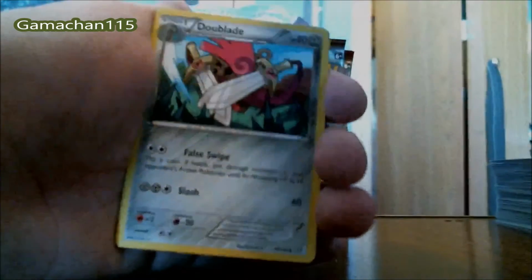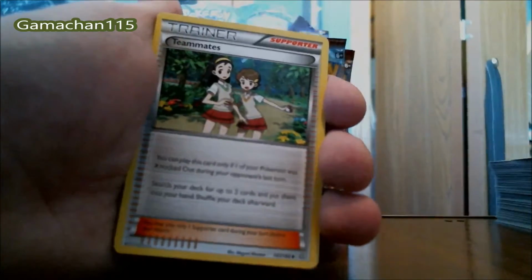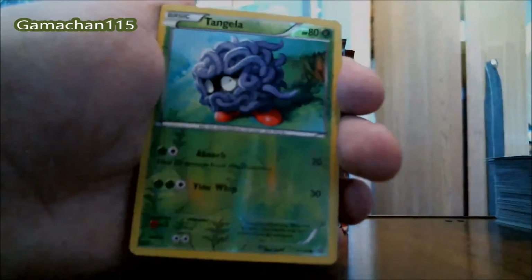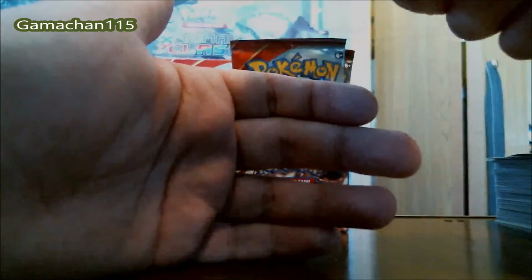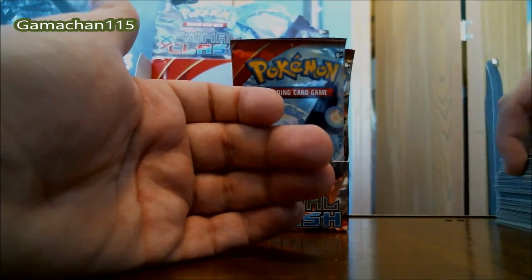Alright, let's do it. We have Professor Birch's Observations. I actually have that as a full art also. I have that and Teammates as a full art, so pretty happy about that. Alright, we have the Dual Blade, Teammates, Solrock, Clamperl, Nidoran, Tangela, Illumise, a reverse holo Tangela, and a half-art Azumarill. Holo also, nice. Oh, that's pretty nice. Holo half-art Azumarill, alright, I'll go with that. That's fine. I'm gonna be disappointed if that wasn't holo, but it's holo.